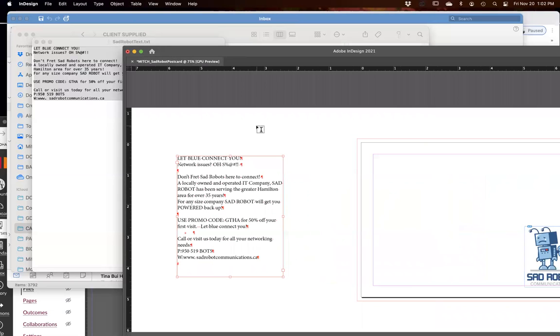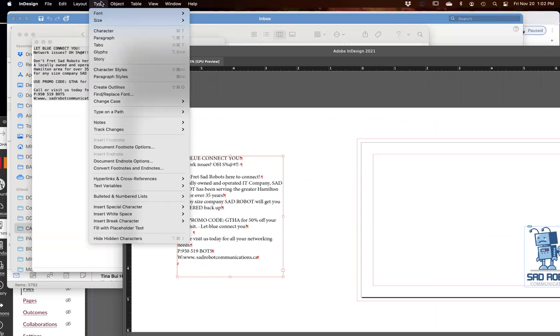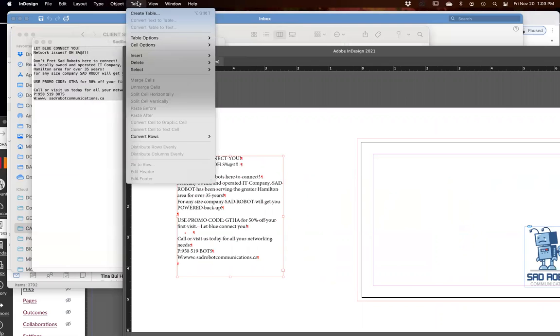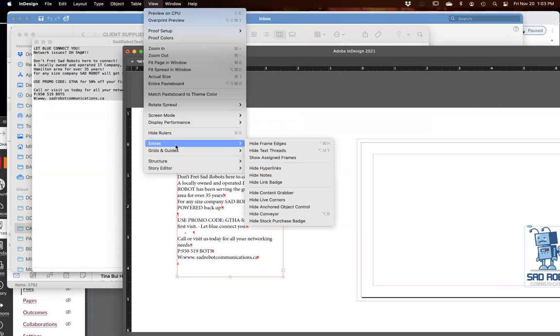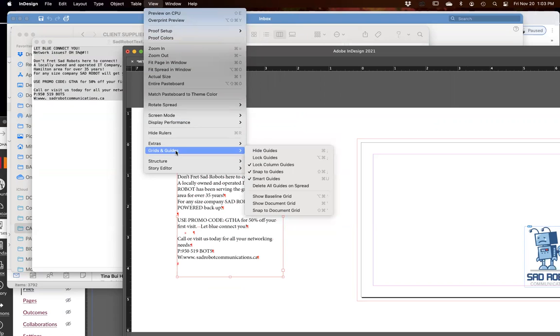I hit Command Option I. You work with invisibles with Cindy in type class. There's your invisibles. And that's up in your type, show invisibles, I believe. Is it? Or maybe it's view, show invisibles, rulers, guides, extras. I don't know.